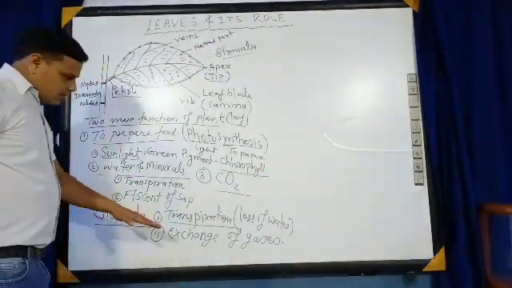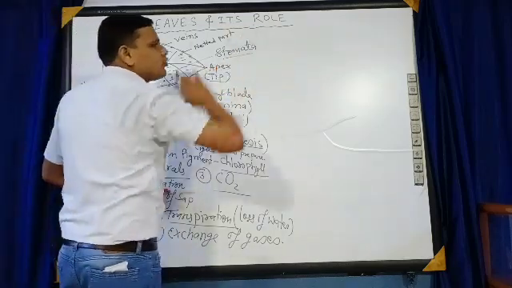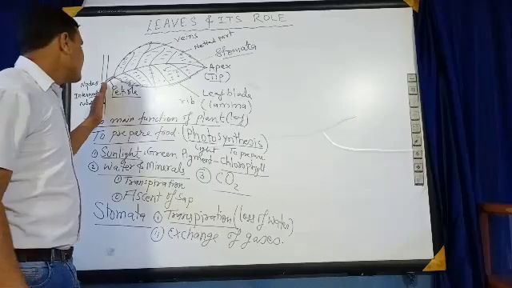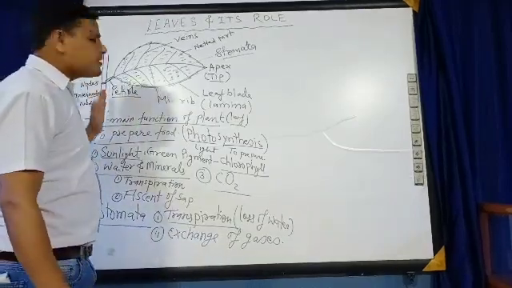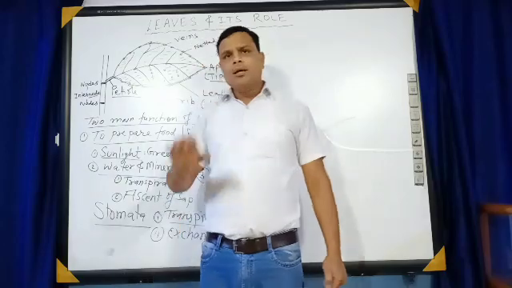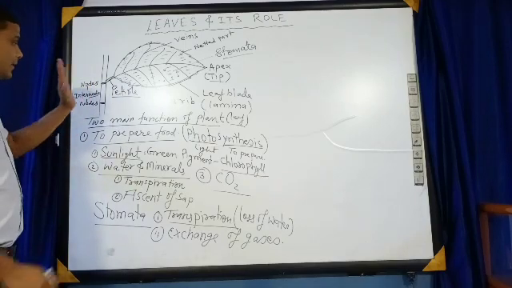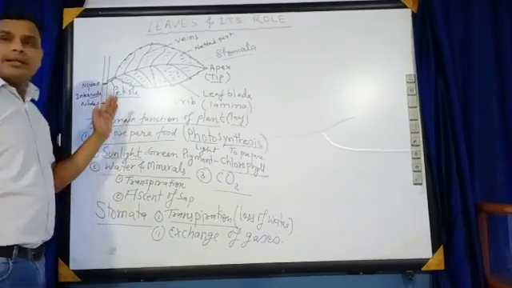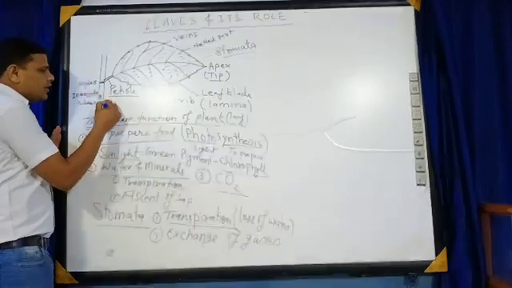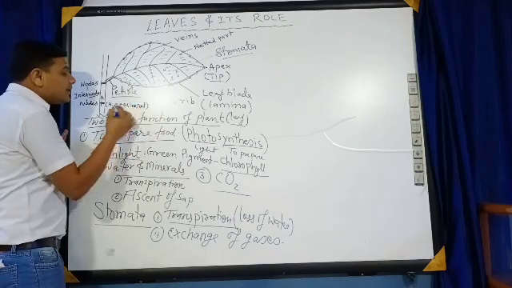Now, after transpiration, what happens when water loss happens from the stomata? It creates a pressure in the stem. In the stem we have two types of tissue, xylem and phloem, that you will read in the next chapter. But here we get the pressure, and due to that pressure, the water and mineral that we have provided in the root go in the upward direction, H2O, water plus mineral.